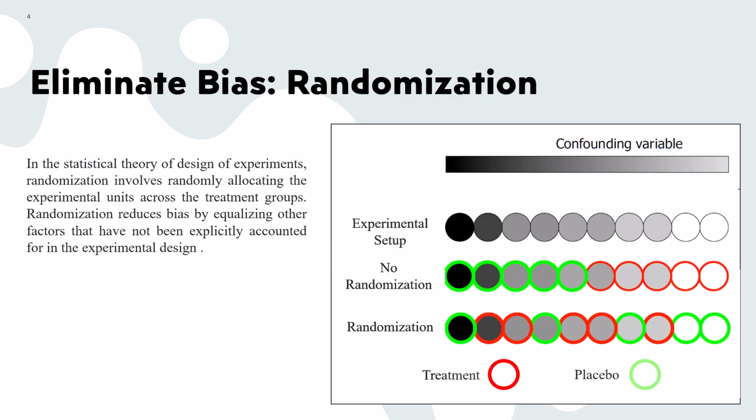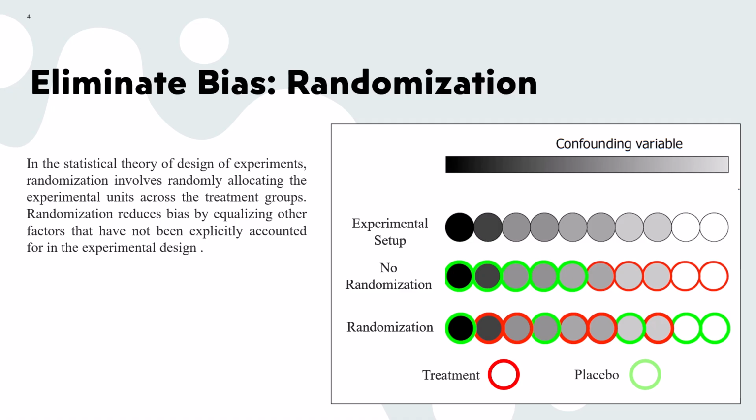In the statistical design of experiments, randomization means assigning treatments to experimental units by chance, not by choice or pattern. This is important because it helps eliminate bias by spreading out any uncontrolled or unknown factors evenly across all treatment groups. But why does that matter? In real-world experiments, there are always some confounding variables, things that affect the outcome but aren't the treatment we're testing. If we're not careful, those variables can distort our results.